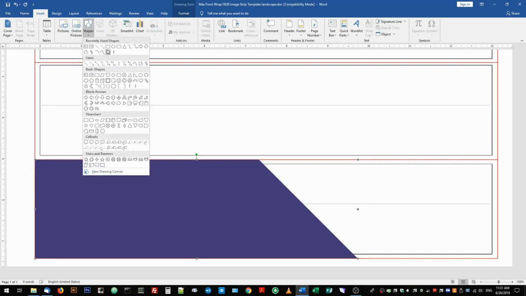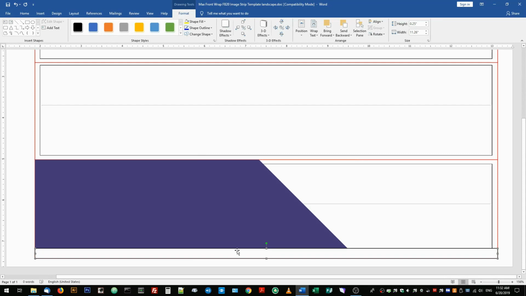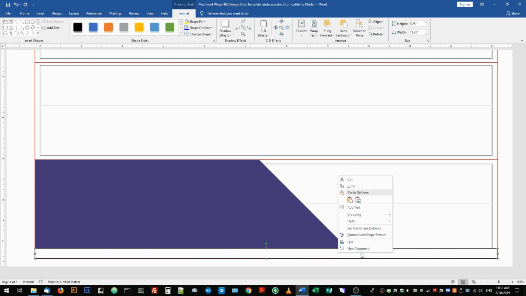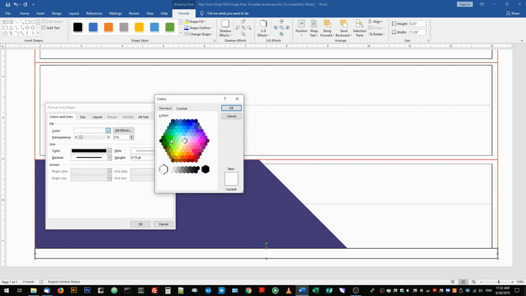So what I'm going to do is insert a rectangle, and it's going to be a nice thin rectangle that just rides the edge of the strip. Looks something like that. Looks pretty good. Again, it's got that perimeter and the white, so I'm going to change this again. Let's pick a green that might look nice. Let's go to the custom zone.